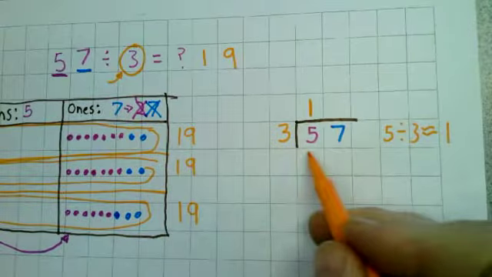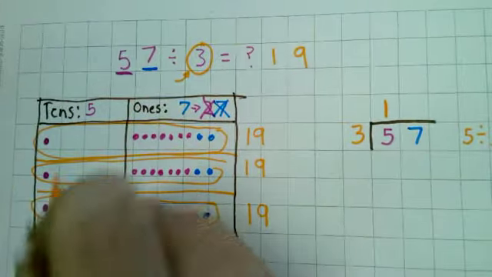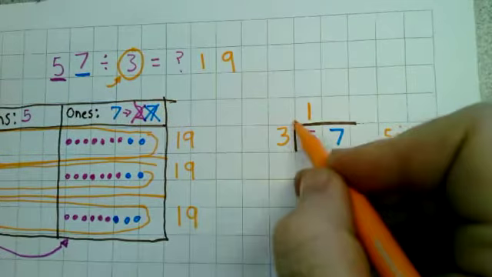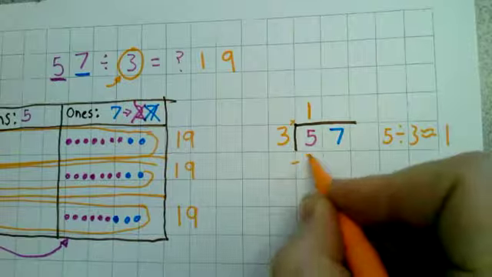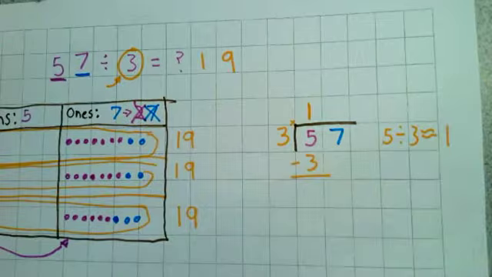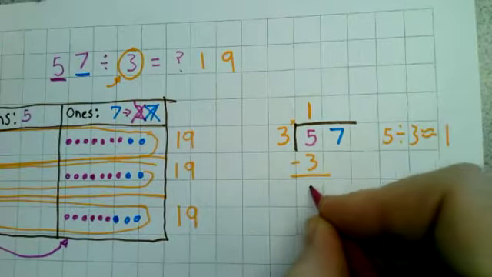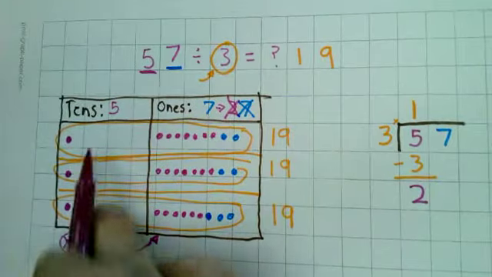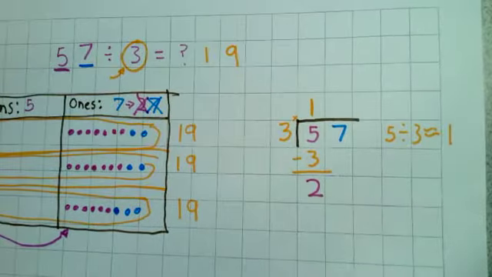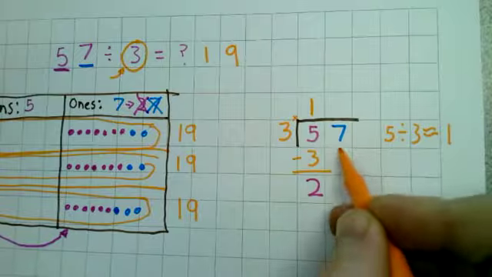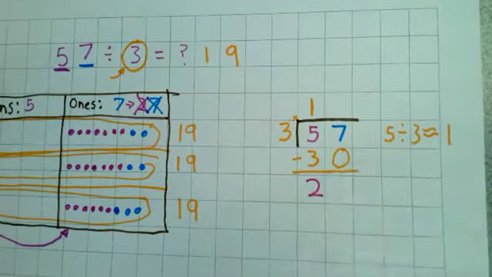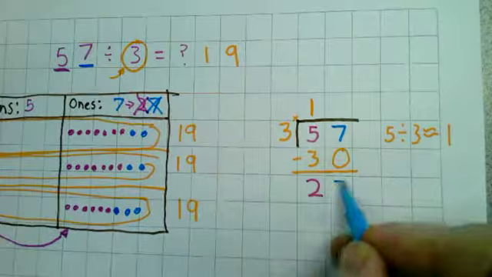Now, over here, how many did I put in each group? Well, in each group, I put 1, and a total of 3. So think about it this way: 1 times 3 is 3, so we're going to write our 3 here to see how many we have remaining. We used 3 and we had 2 remaining. Now, if we think about it this way, this isn't really a 3. This is a 30, right? So you use 30.